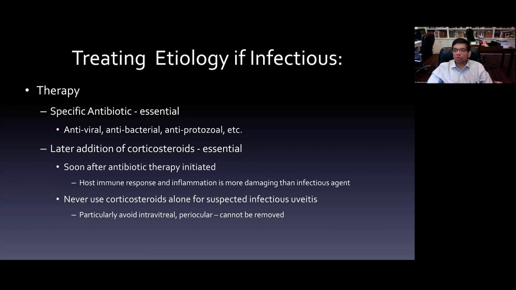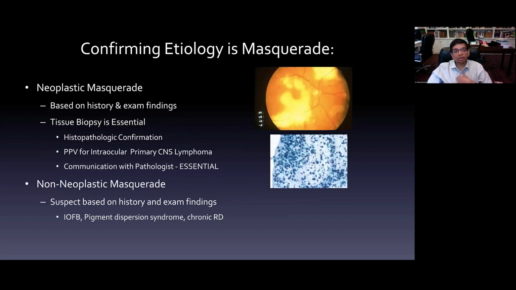But never use corticosteroids like that, intravitreal or periocular corticosteroids or high-dose systemic corticosteroids, when you suspect that the uveitis is infectious, because you're going to make that uveitis far worse and the visual prognosis far worse, particularly in conditions like aggressive or large toxoplasmosis lesions, or more importantly, herpetic disease, okay? But corticosteroids can safely be used once you know the etiology and have the patient on the appropriate tailored antibiotic therapy, and that's been initiated for at least 24 to 48 hours before the initiation of corticosteroids.